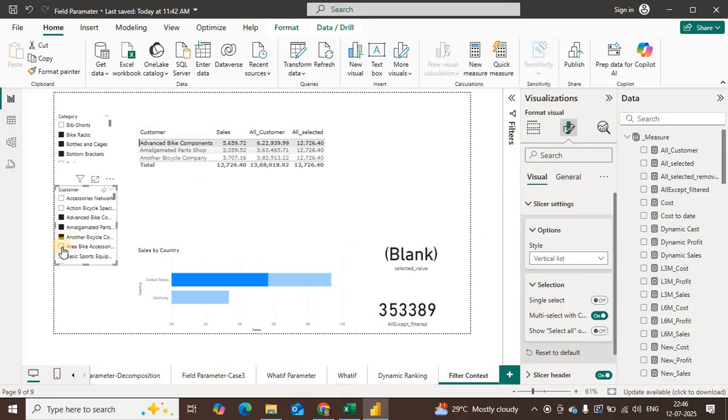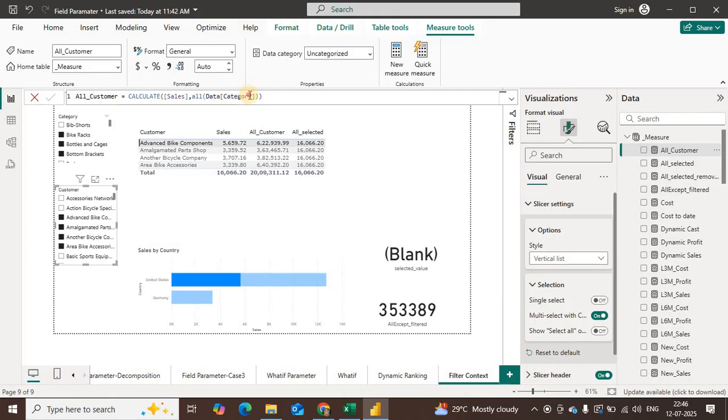And if I use all customer, instead of this one, then irrespective of any filters, it will show the total value, the total sales of the entire table.